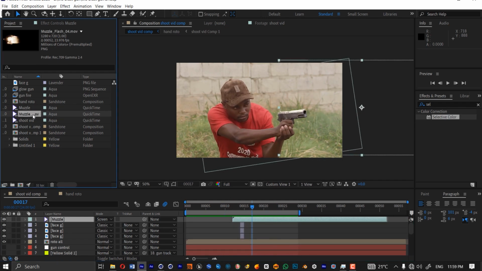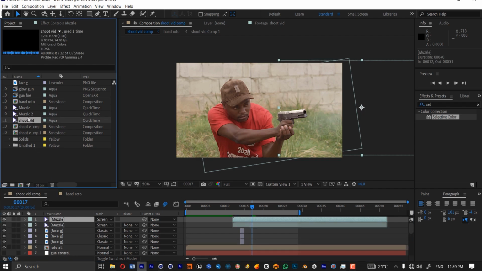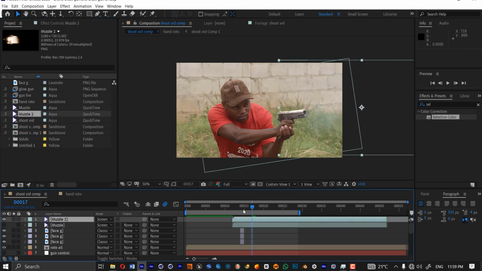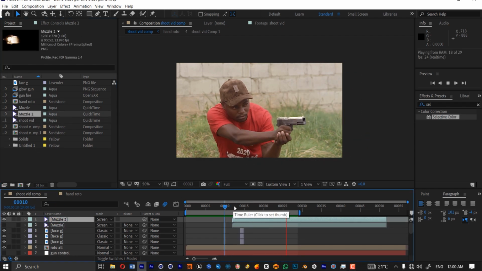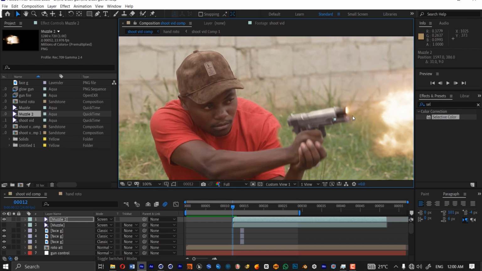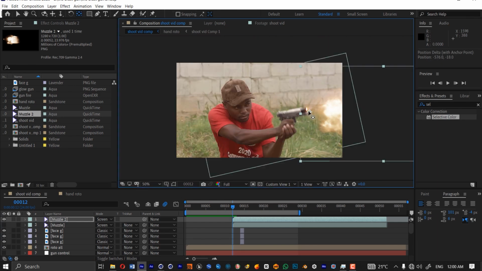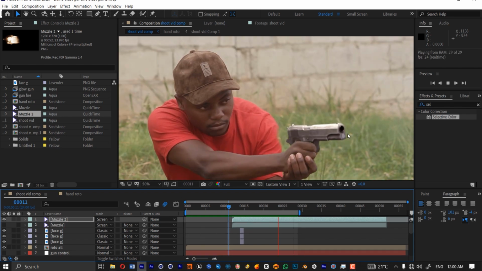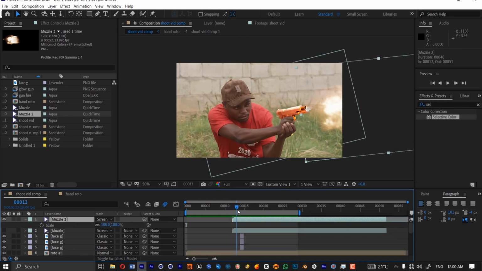And you can see there's a glowing point below, which looks like the origin of the muzzle flash, and we're putting it at the wrong place. So we're supposed to align it to the tip of where the muzzle flash is supposed to be coming from, get the anchor point and put it right on that origin, and carry it down so that it looks like it's coming from that area.